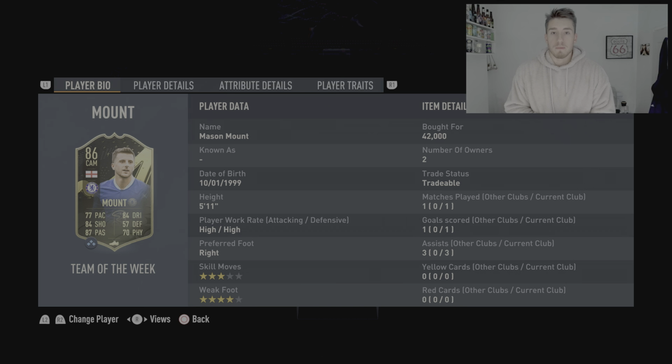So Mason Mount, up to an 86 CAM, Chelsea in England, 77 pace, 84 shooting, 87 passing, 84 dribbling, 57 defending, 70 physical. So some really nice stats on there, to be honest, particularly shooting, passing and dribbling, particularly the passing stat, but pretty good shooting as well and good dribbling. It's kind of like how you would hope. I think that I increased quite a few stats in his base card, so this is probably around what I thought his base card felt like anyway, so hopefully this is going to feel really good.